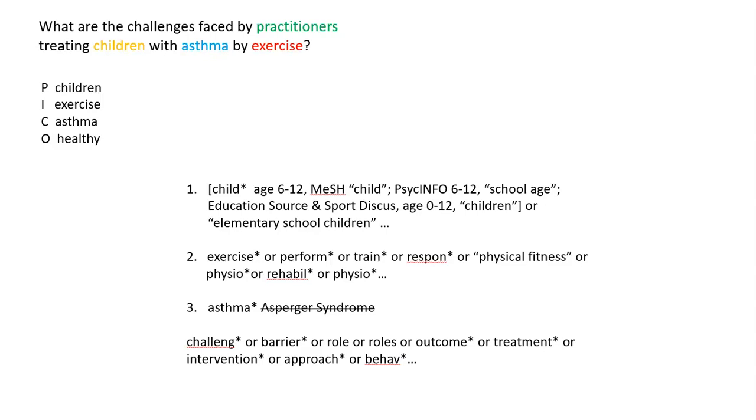I looked at keywords and strategies. I looked at each database. So my first concept was my population: child, and Shift 8 with the asterisk. Shift 8 picks up any word with child, like children, childs, or a hyphenated word. And MeSH, they use the word child to define this age group. You really have to define this. PsycInfo, which is a psychology database, has this age group and they call it school age. The Education Source database, because sometimes our searching transcends health and psychology to education, and SPORTDiscus is a database. They define the age group 0 through 12 as children, or you could use your natural language. Elementary school children is a term that I always like to include in my search strategy.